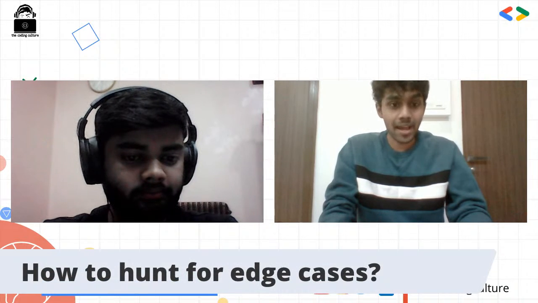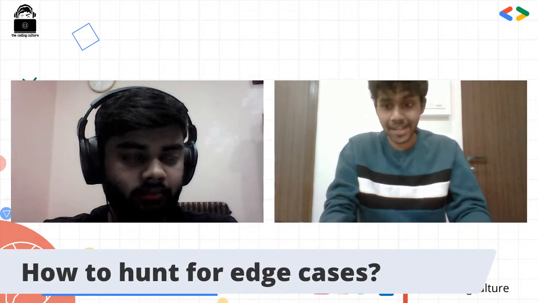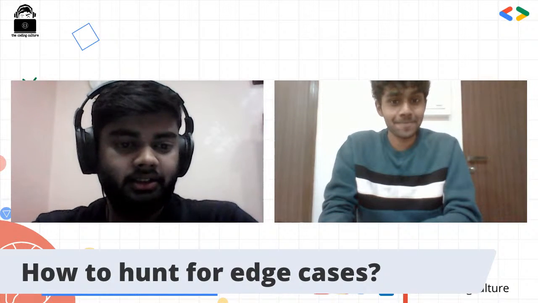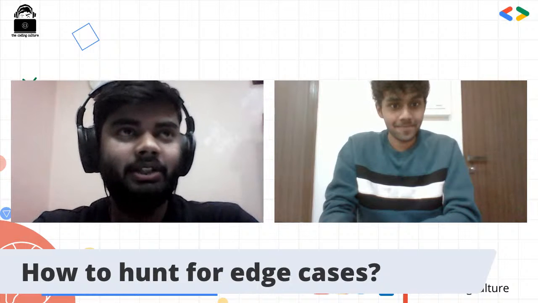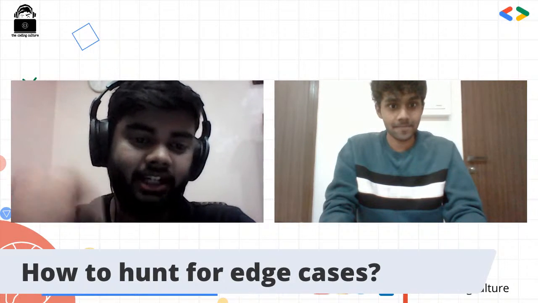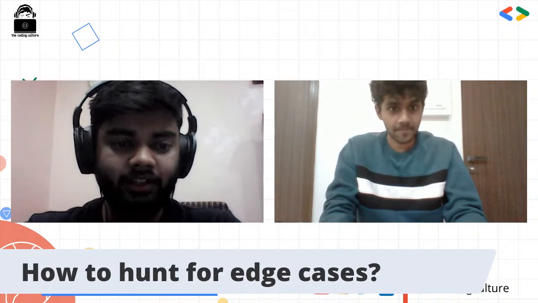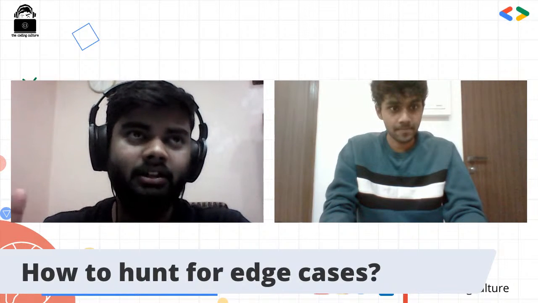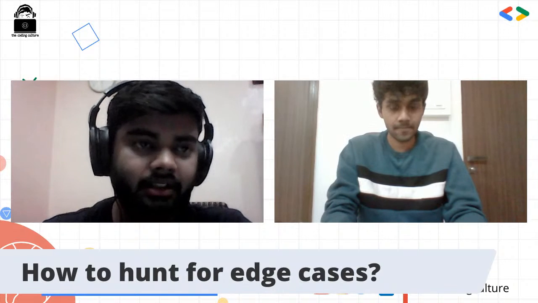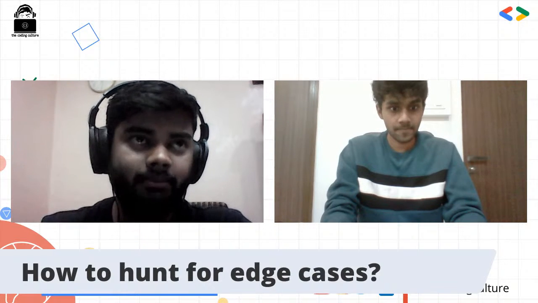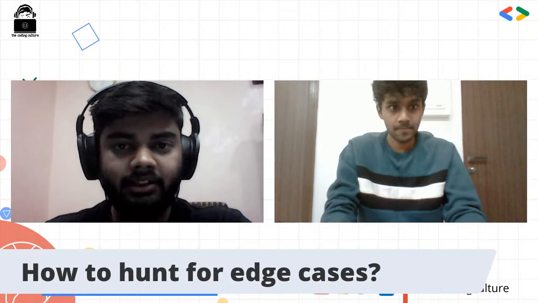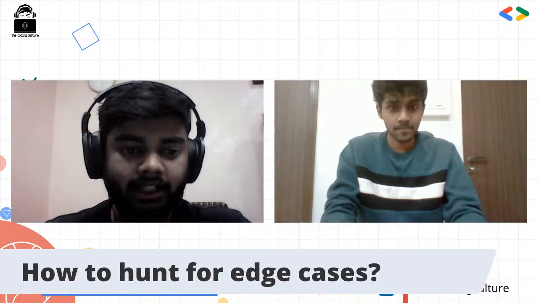The next question is how to hunt for edge cases. It's also a problem that I keep facing when I do competitive programming, and I really need your advice on this. From my experience, the main thing is to check constraints first, because whenever you need to hunt for edge cases, you need to check the constraints in the given question. Sometimes we try to solve the problem just after reading the problem statement and seeing the sample test cases.